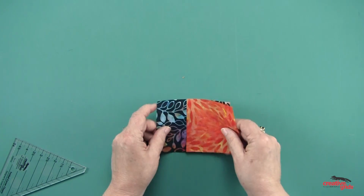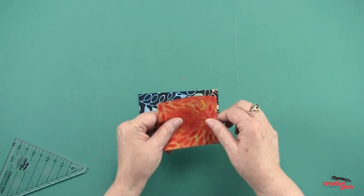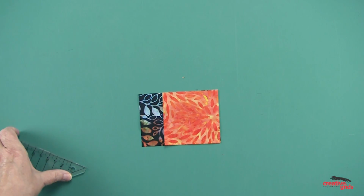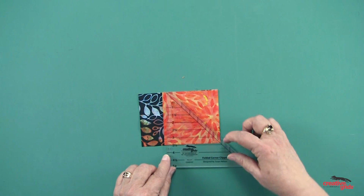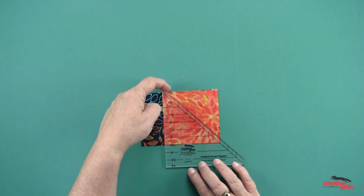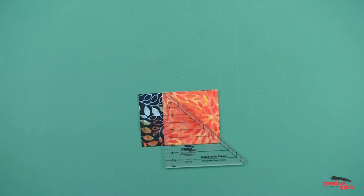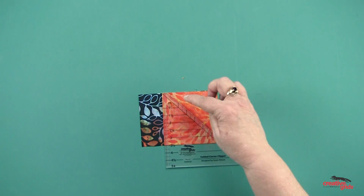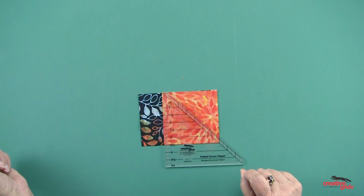When I am doing this folded corner method, I'm going to take a rectangle, for instance, to do a folded rectangle, and I'm going to lay the square on top so they adjoin on two edges. The tool has a 1/4 inch blunt tip at the top, and the markings go up the side 1/4 inch as well. So when I place that here, you can see that it lines up with the top here. That line on the side lines up on the side of that square, and then I can cut this. What I'm essentially doing is cutting before I'm sewing, and this is helping me determine my 1/4 inch seam allowance so I can be accurate.